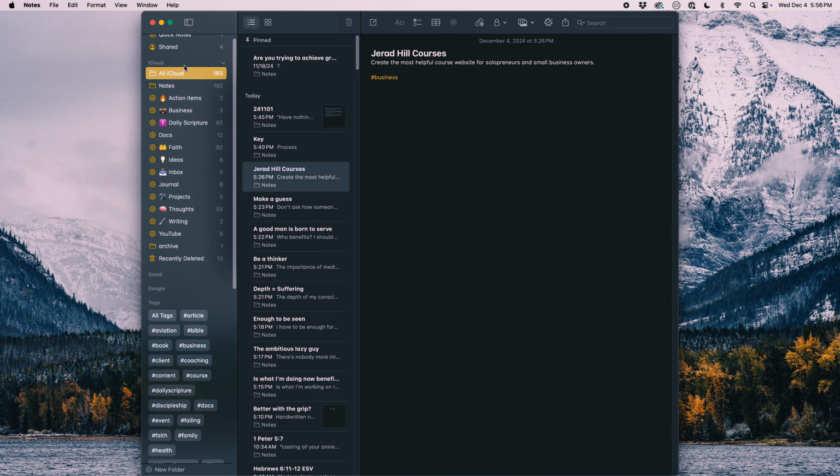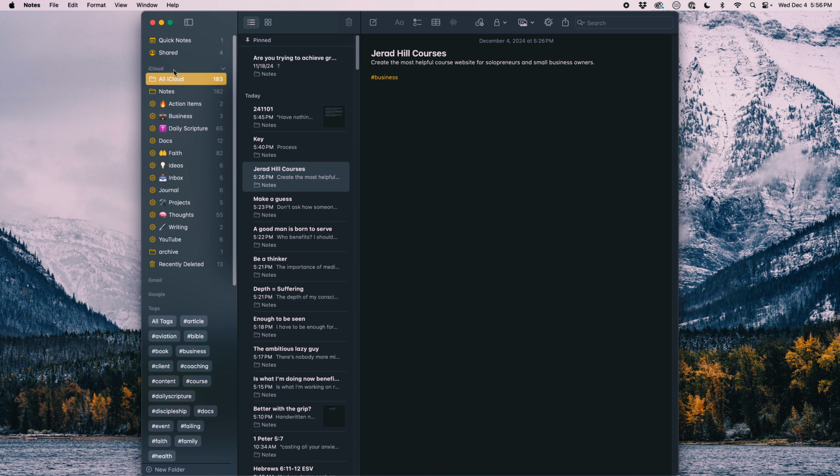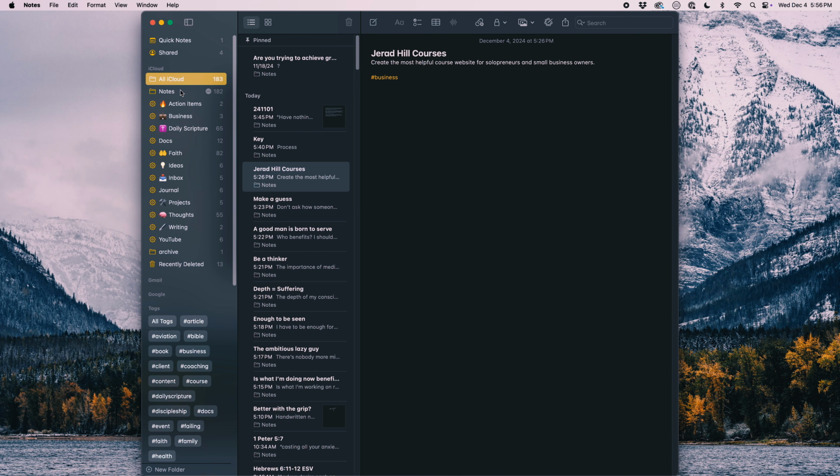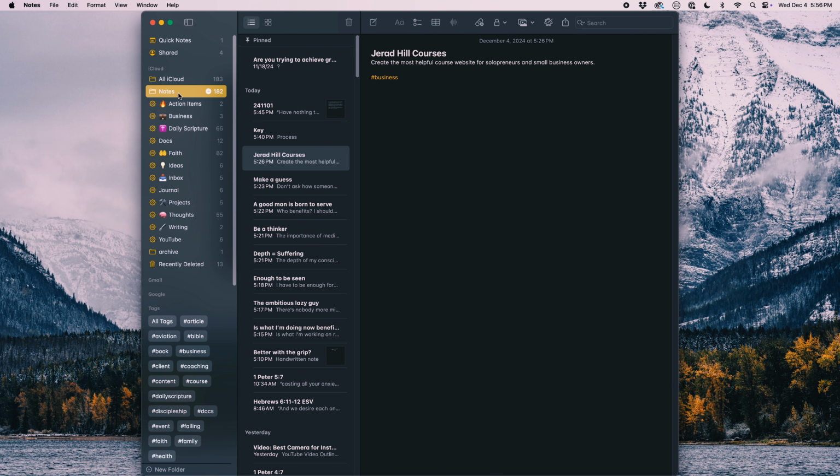Apple Notes over on the left-hand side, I'm syncing everything to iCloud. I do also have some other email addresses that are connected in my Apple account, and so I could sync them to those, but I figured iCloud would be the easiest because it syncs well across Apple's entire platform. When I write a note and then immediately go and grab my phone, as fast as I can open up my phone, the note is already there. So iCloud sync is just extremely fast. So I will throw all of my notes in the main notes folder.